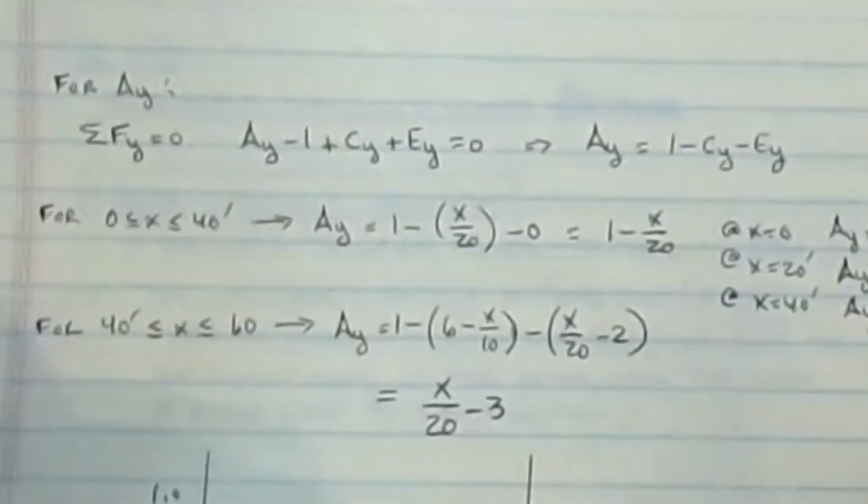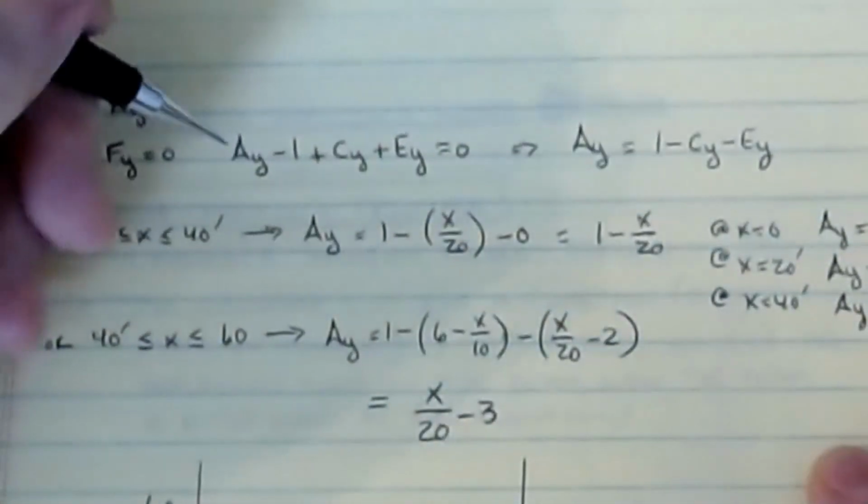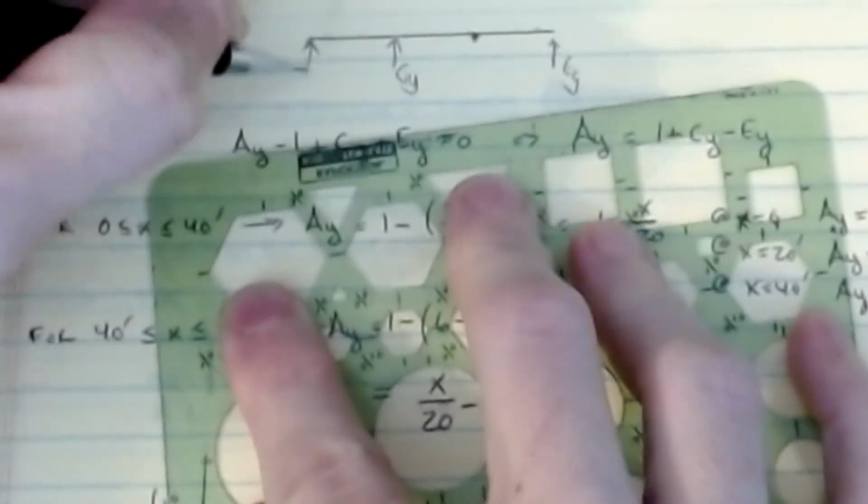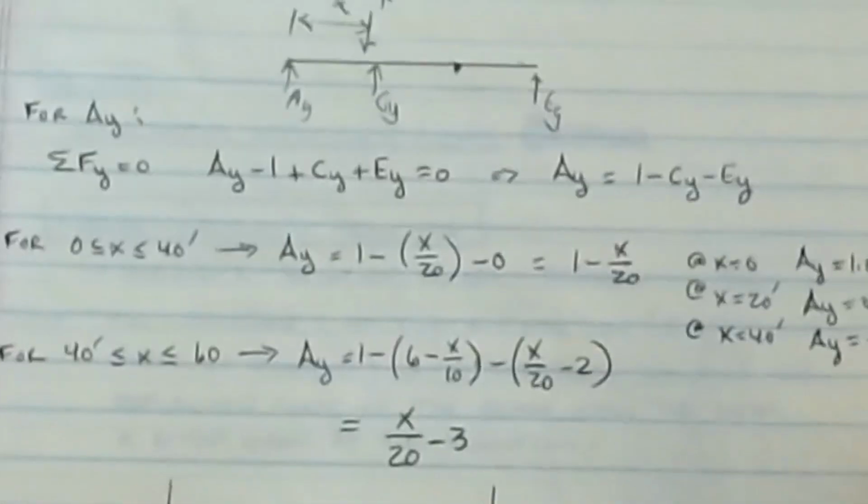All right. Now, if we take that same picture and we look at AY, from our picture, draw this real quick so that we have it. We had EY here, we had CY here, we had AY here, and again, we're looking at the load happening at some position x. That would be my equation there.